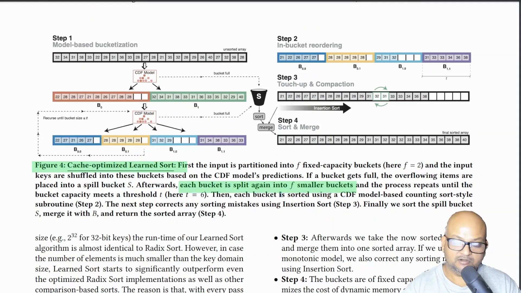The simple algorithm we just looked at doesn't have the best performance, and the main reason for that is that it is not very cache friendly. It still does a lot of random writes throughout the output array. So in order to make the algorithm have more cache locality and much better performance because of that cache locality, the final cache-optimized learned sort algorithm looks something like this.